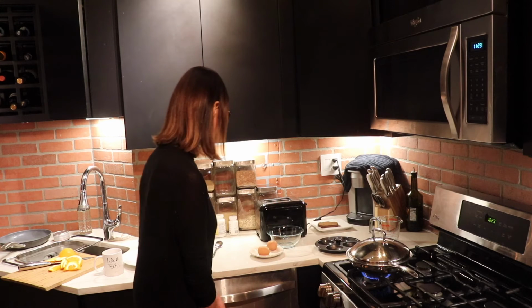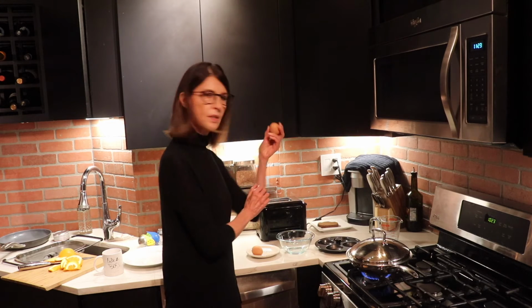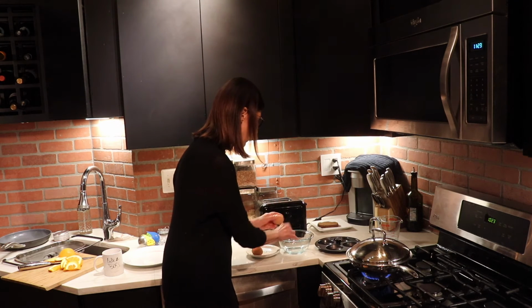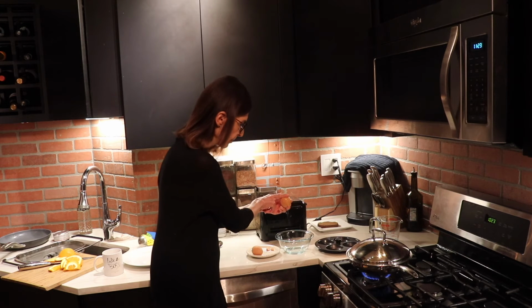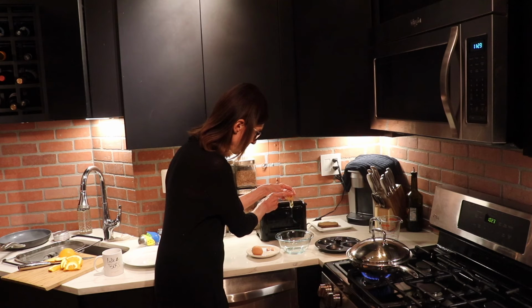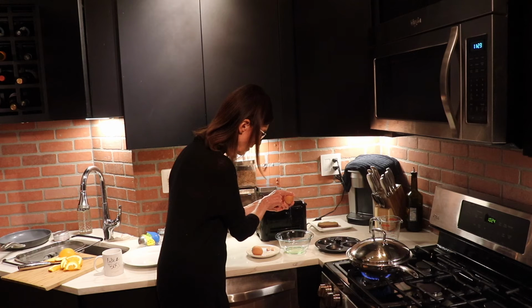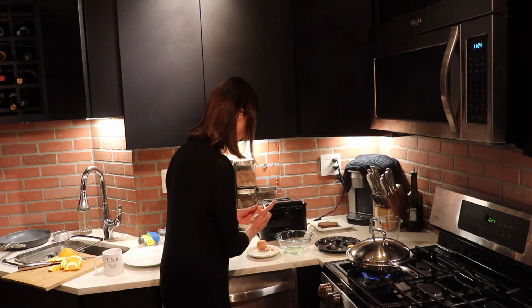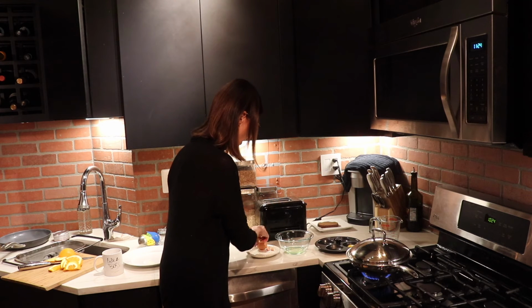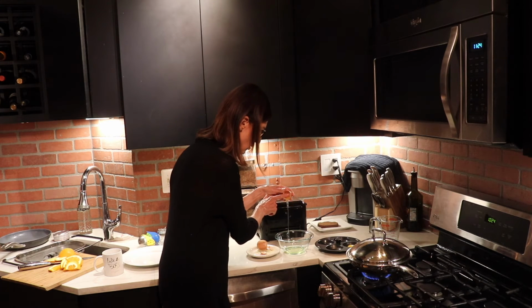So, okay, first thing we have to do is dump out some of the white, because we have to get rid of some of the egg white. I take out about the top third. It gives me a little bit of control here, and I just pour off. There's usually kind of a thicker part of the white, so that's most of the white, and then you just pop it into the prepared dish. Then I do the other one, same thing. You're just pouring it out. It's not too hard to do.